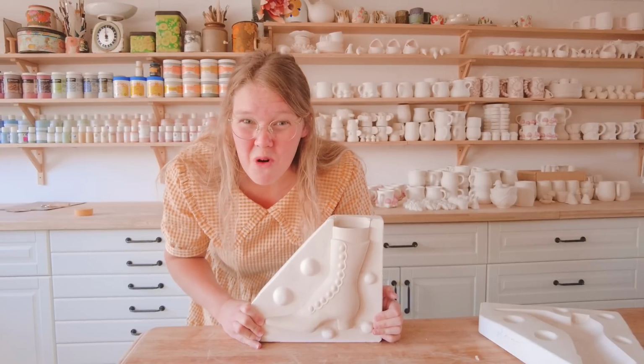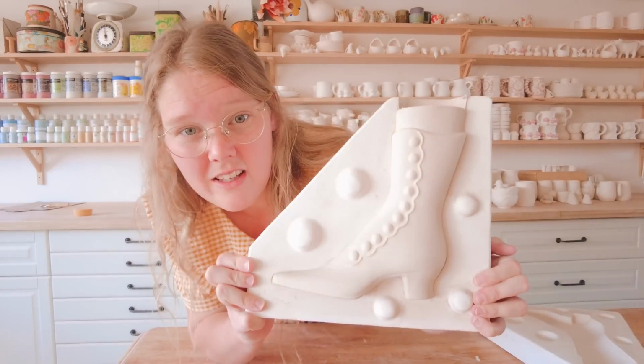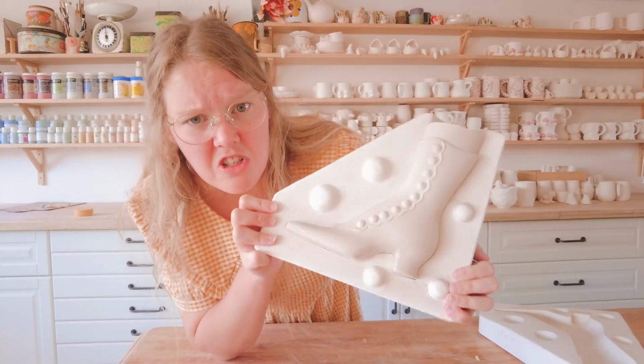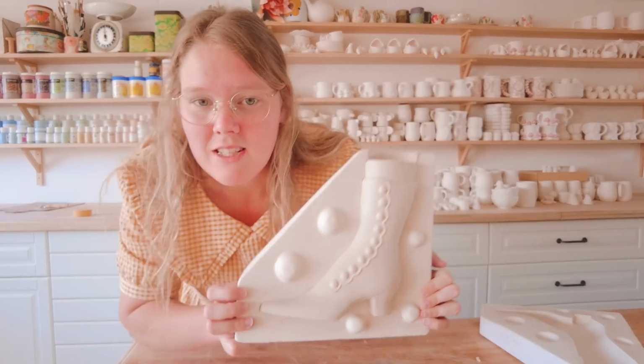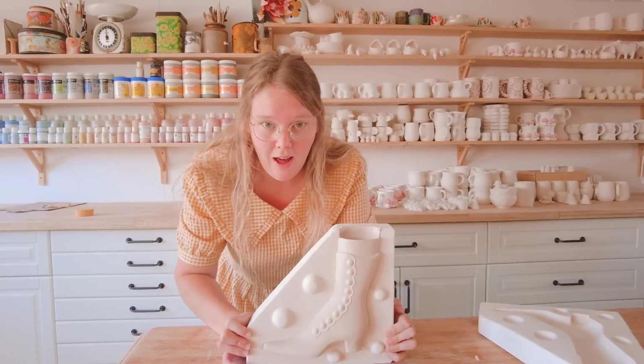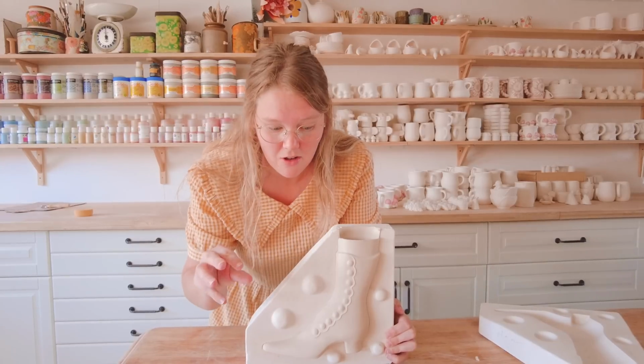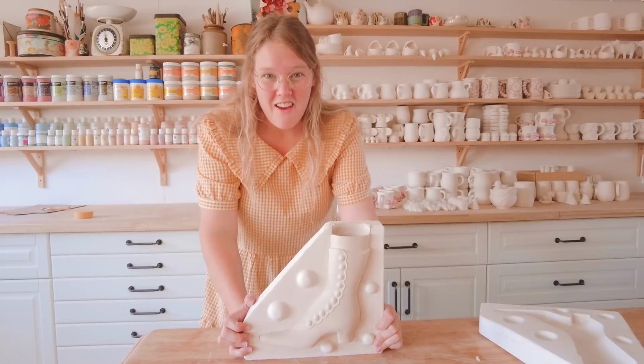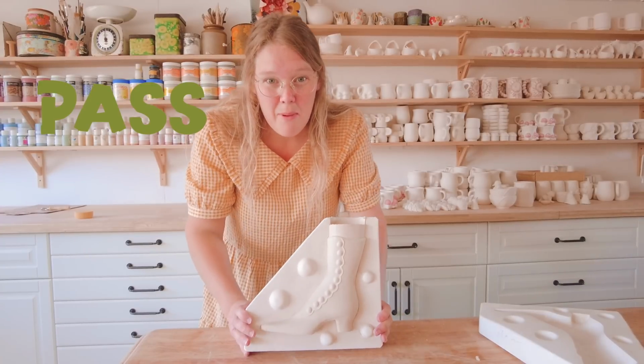I would love to know more about this shoe, so if you know what the style is called, where it's used in burlesque, in, I don't know, country western movies, if you know more about this, I'd love to read it in the comments so that I can foundation my research. I'm really excited about this. So I think it's pretty evident that this is in fact a pass.